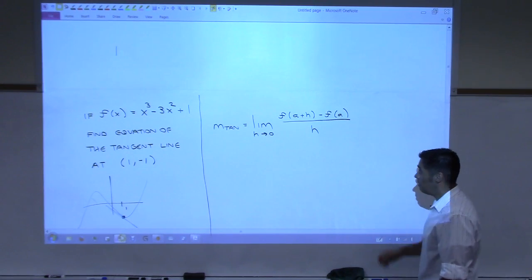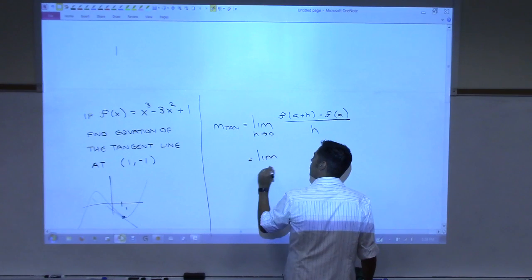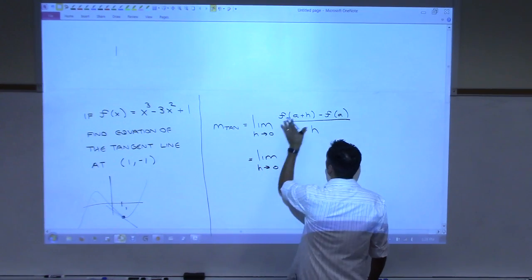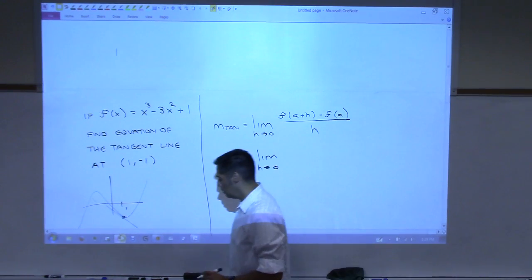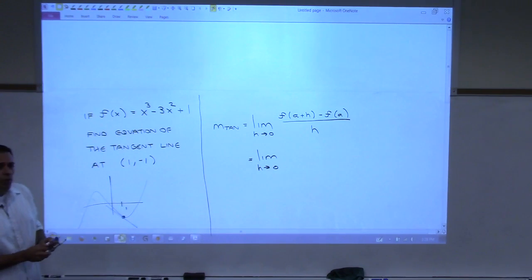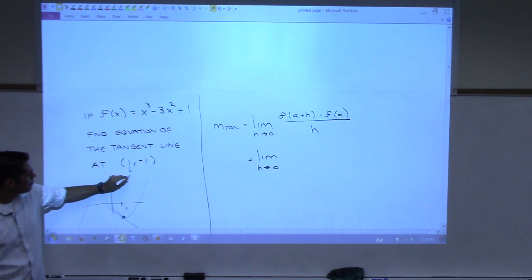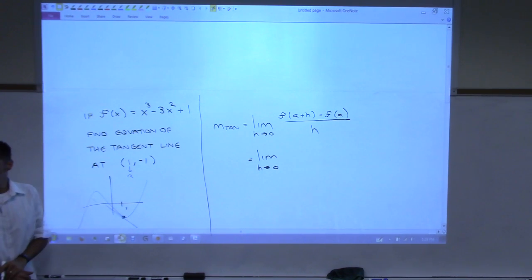All right, so let's see, what does it mean to plug a plus h in? Well, do we know any of these things? Can we replace any of this up here? Yes, the a, right? The a is what? The a is the x-coordinate of the point we're looking at. So this point right here is a, right? That's a.